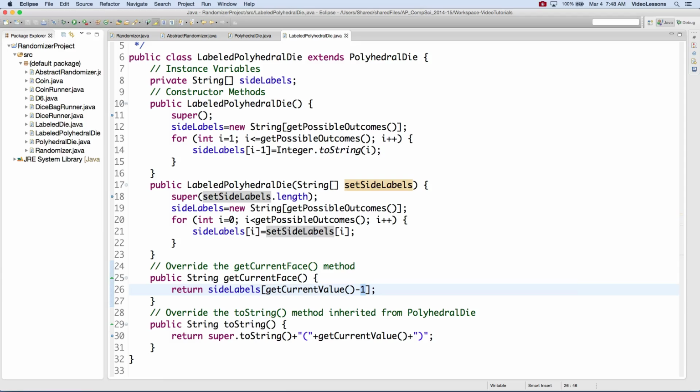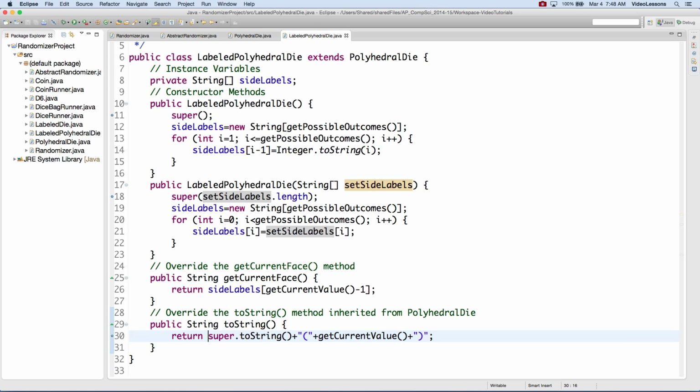Finally, we wanted to construct a new toString method where we tacked on a parenthesis and the actual numeric value after we printed what the actual value of the current face was of that string.